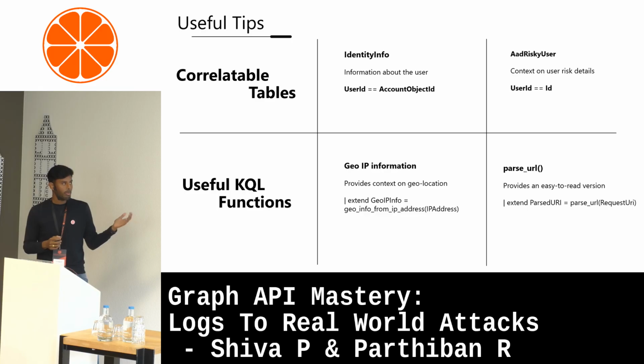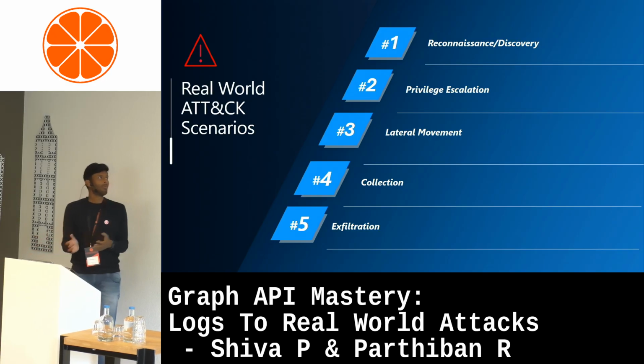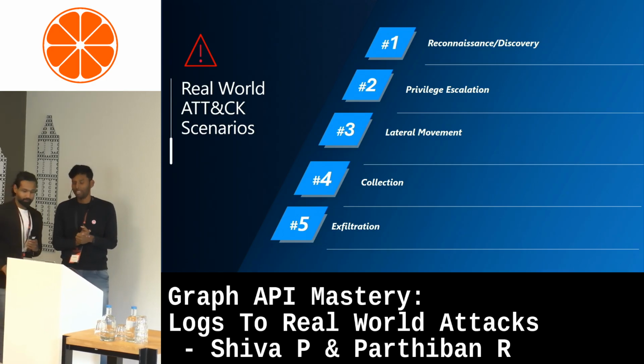And finally, the geo IP information. It's self-explanatory. If you pass the source IP address information in there, that will help you get context around geolocation information such as city and country. Now I'm going to pass the mic to my friend Shiva, who's going to walk you through real-world attack scenarios.